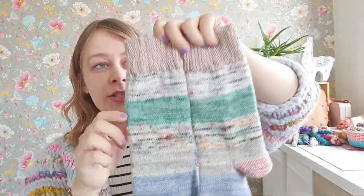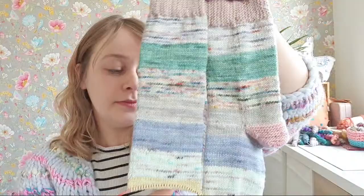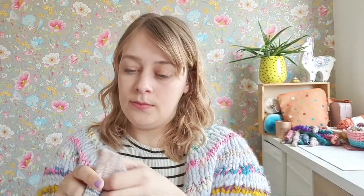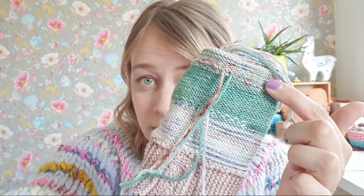And for the color switching, I'm using the same technique as I used for my scrappy socks. There's a video on my Patreon page right now for how you can switch to a new color without having to weave in the ends. So you kind of weave them in while knitting. So these I can just snip off. See, they are woven in here.